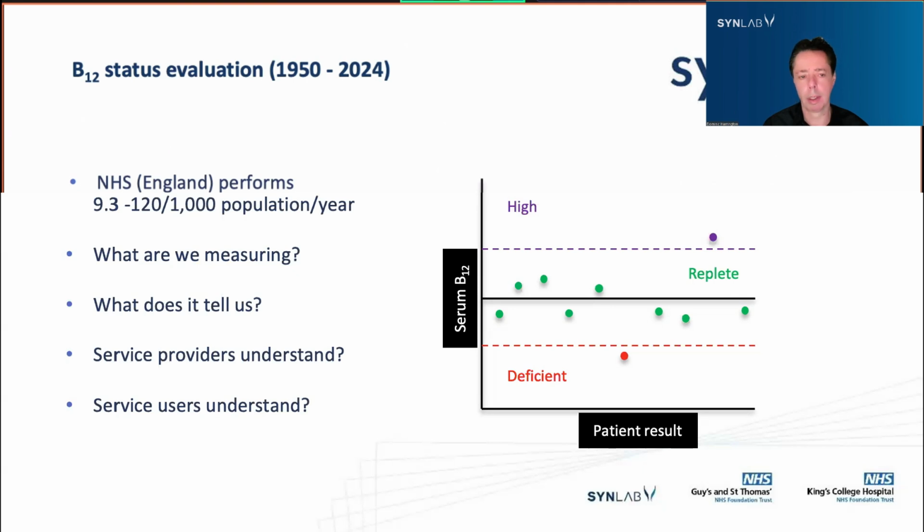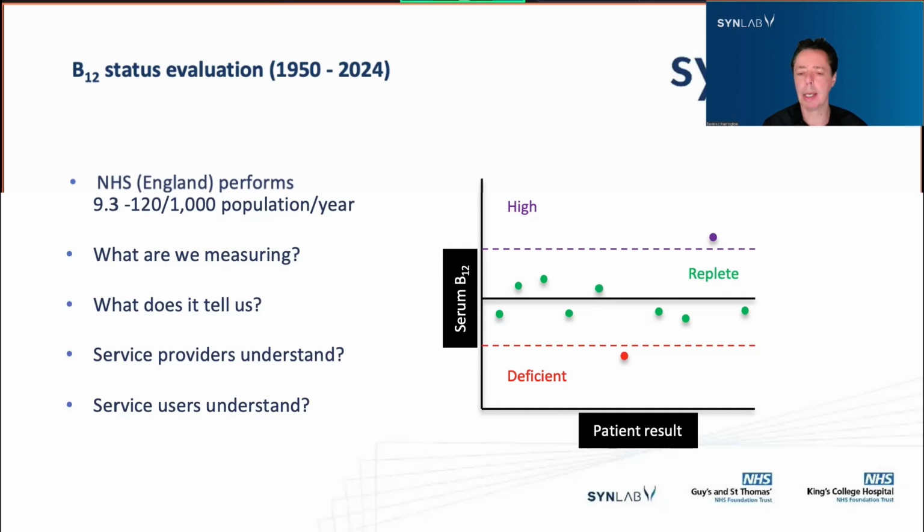So we measure the serum B12 level, we get a concentration, and interpreting the concentration is quite easy, isn't it? Because we have a reference interval. And if the concentration of serum B12 is below the lower limit of the reference interval, we come to the conclusion that that patient is B12 deficient. So I put a red dot on this simple graph here. If the result is within the reference range, then we say the patient is fine. We call that replete. And if they're a little bit high, and I've signified this here with the purple data points, then we say, okay, you're replete and there's nothing to worry about. It's very simple, isn't it?